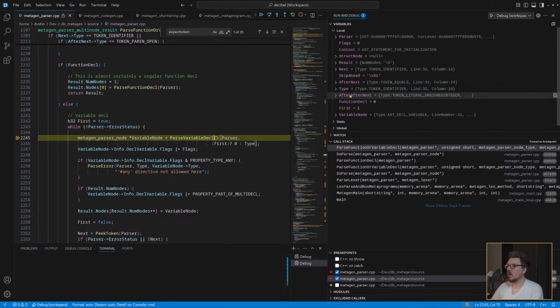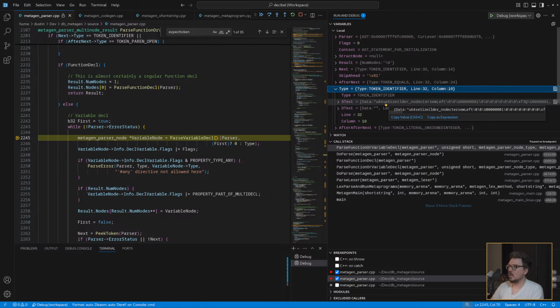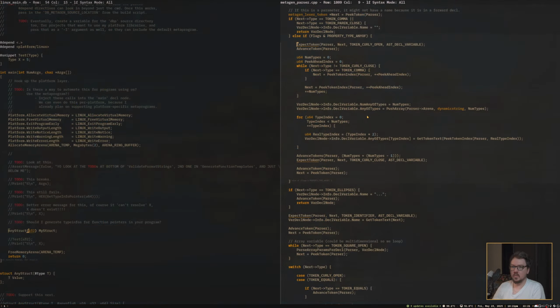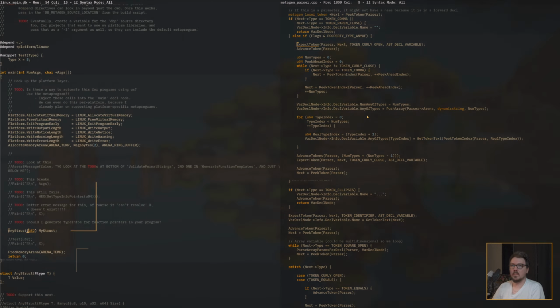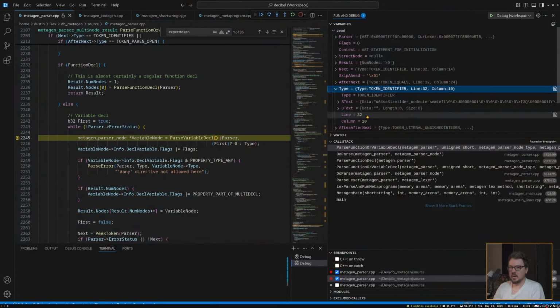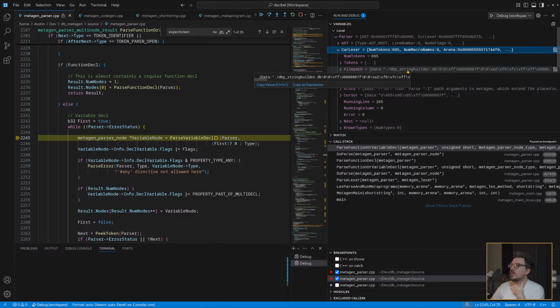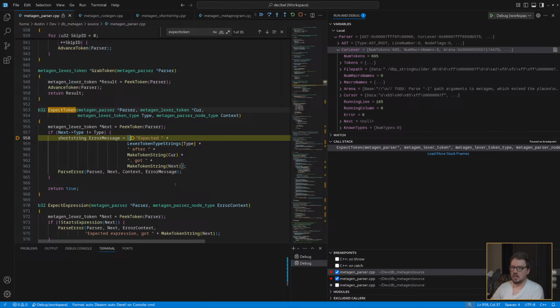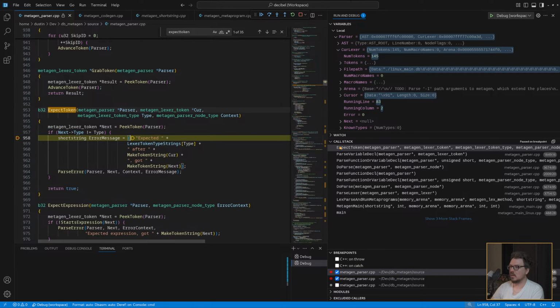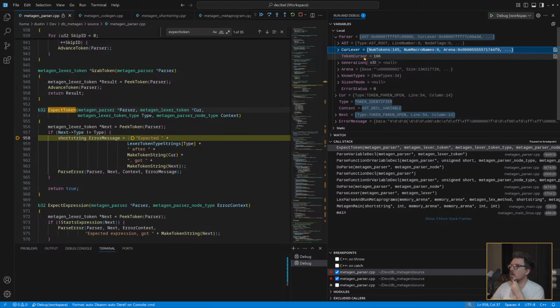Oh, type. I'm looking at type. U64 on line 32. Nope, that's not here. Where are we? How did we end up here? This is in string builder. That's not right. But then we end up here. Token cursor is 106.